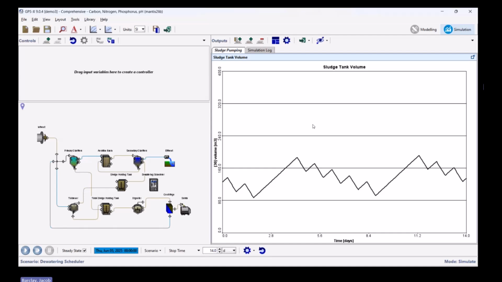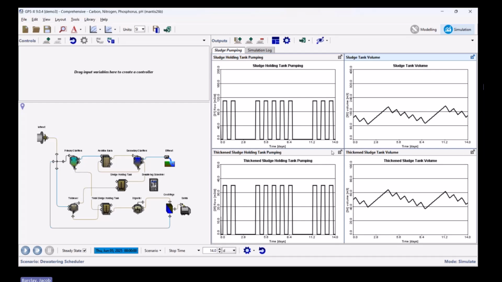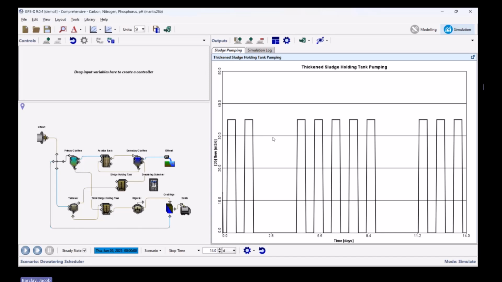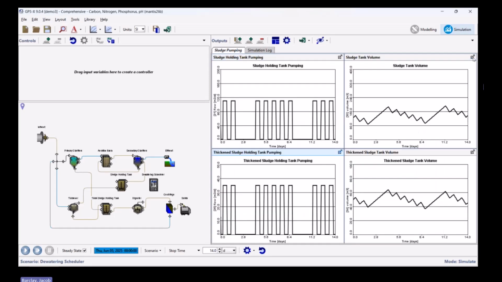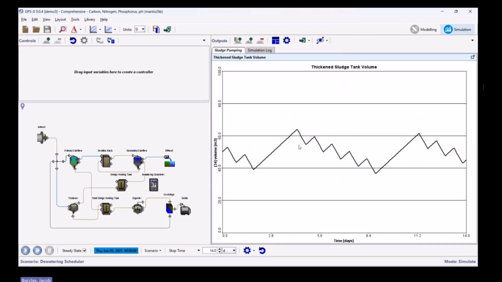You can see right now this volume is roughly in steady state where we're just replicating that same pattern over a 7-day period. We're not really increasing or decreasing the volume. We're just getting back to that same point at the end of the week. Similarly, you can see that same sort of profile recreated for the thickened sludge holding tank. So we have our repeated profiles of 35 meters cubed per day being pumped out. And once again, we're more or less matching the amount of sludge that's entering as what's leaving. So we're just recreating that profile over the 7-day period.